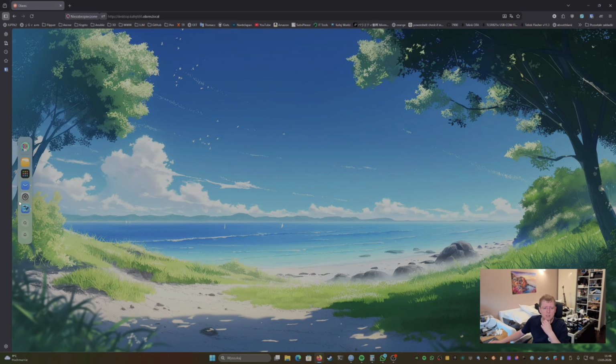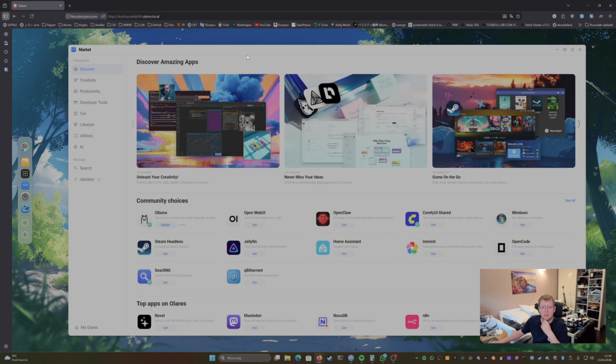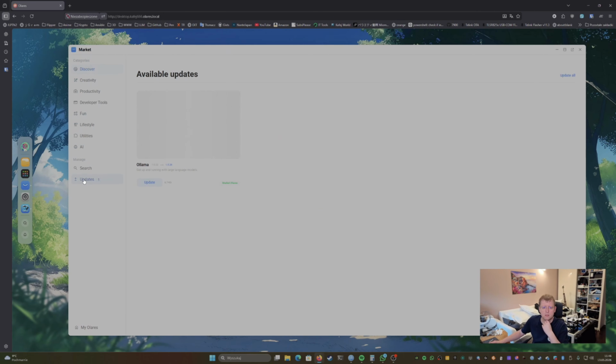Okay, so that's my Olares for now. And here, in the market, you can see that update. Ollama is currently ready for update. And I want to talk more about the custom models that you can run on Olares.